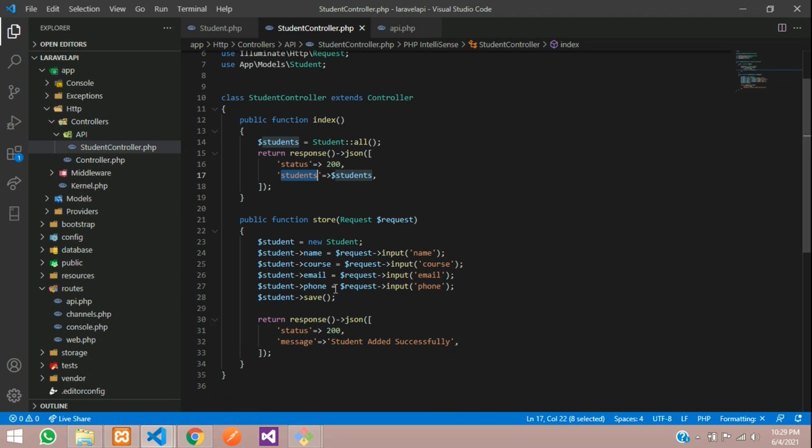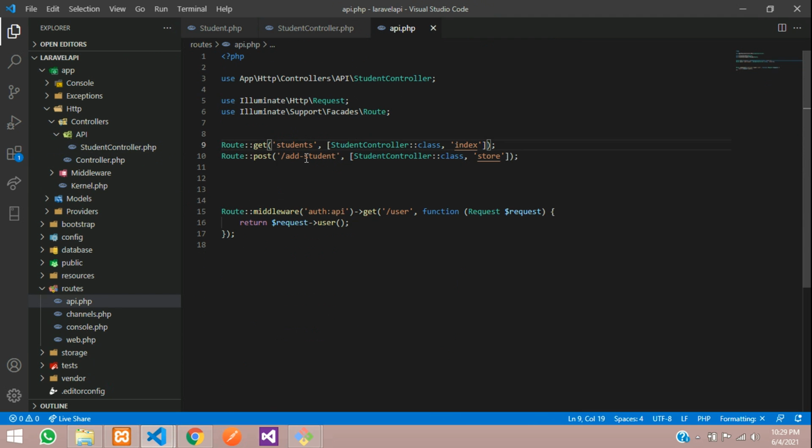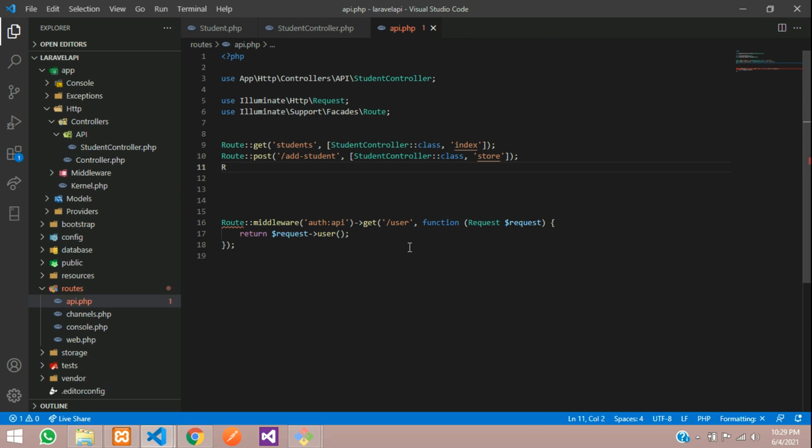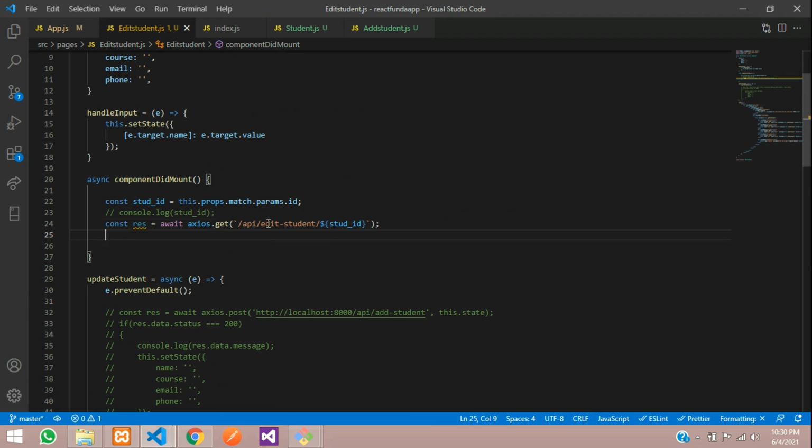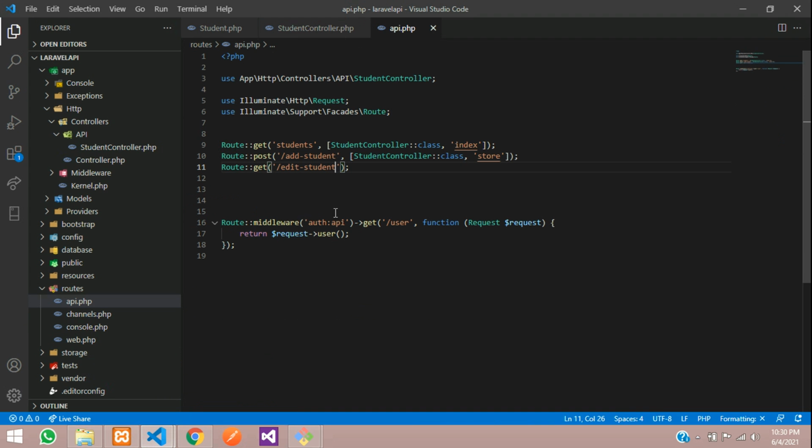Let's move. Okay, so let's get back to API, and now guys, let's create a route::get function where we are going to create /edit-student. So make sure you're copying the correct path, edit-student. Leave this API because it's a default thing. We have to copy this edit-student with the ID. So edit-student/ with the ID you're passing.